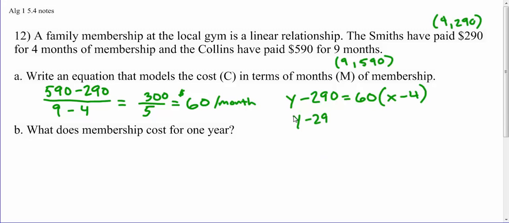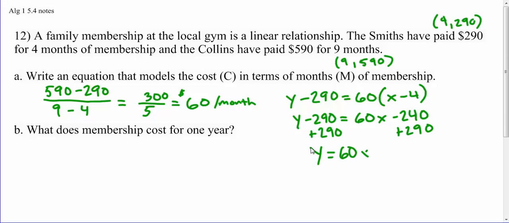All right, so let's go ahead and simplify. It doesn't say that you need to change this away from point slope, so perhaps I could have just left my numbers as they were, but I'm going to go ahead and change it to slope intercept. A problem like this tends to make a little more sense in slope intercept form. So here it is, y is equal to 60x plus 50.